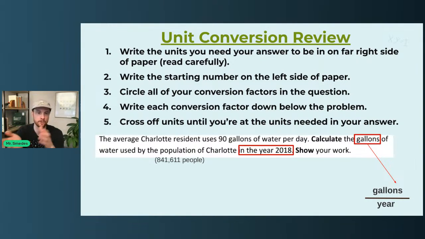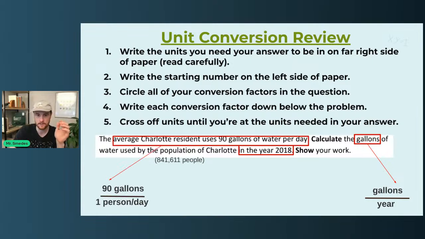And then we're just going to put our first number on the left-hand side. So our first number that we have is 90 gallons per person. So we're putting 90 gallons per person per day over on the left-hand side. And now what we have to do is get from gallons per person per day to gallons for all of Charlotte in a year. And when you want to get rid of units, we use a conversion factor. So we multiply by a fraction where the two things on either side of the fraction are equal to each other, or are equivalent. And then we just make sure that we have our units on the opposite side in the conversion factor fraction that they are in this first fraction.